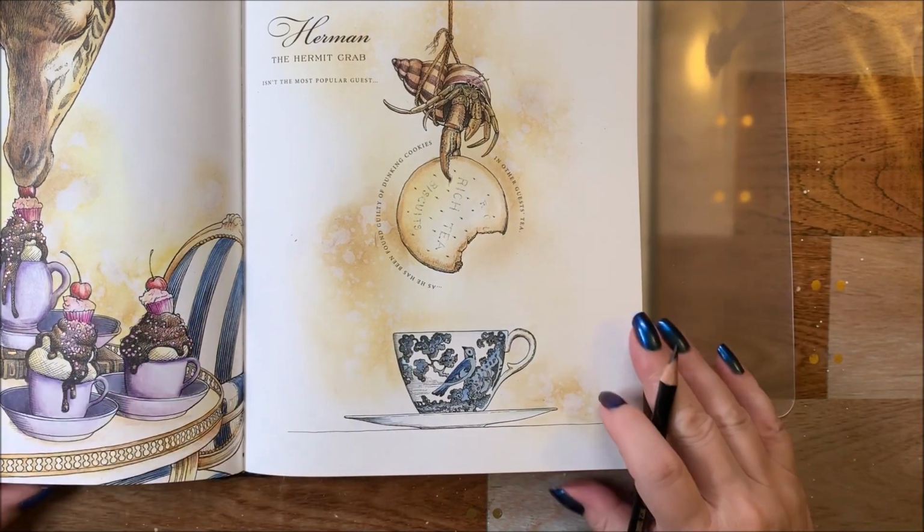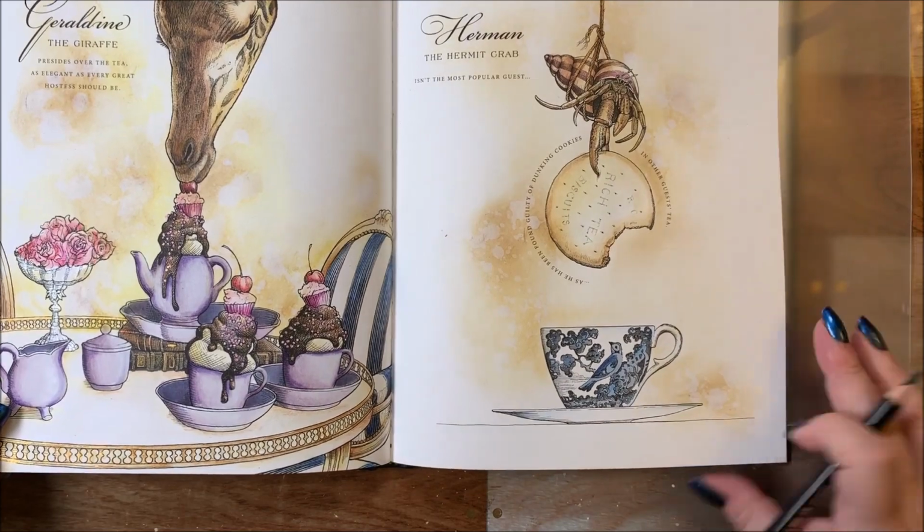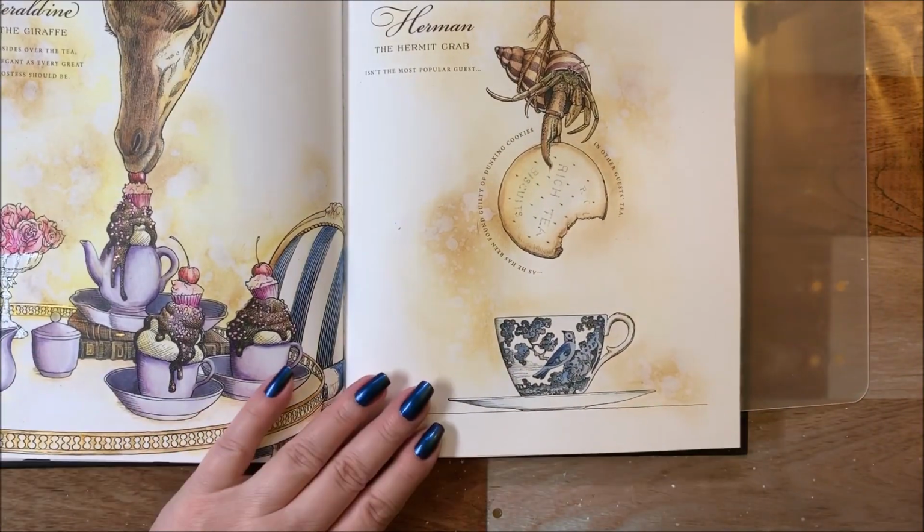But for the most part, he is done. And the pages look well together, which is always my goal at the end of the day anyway.